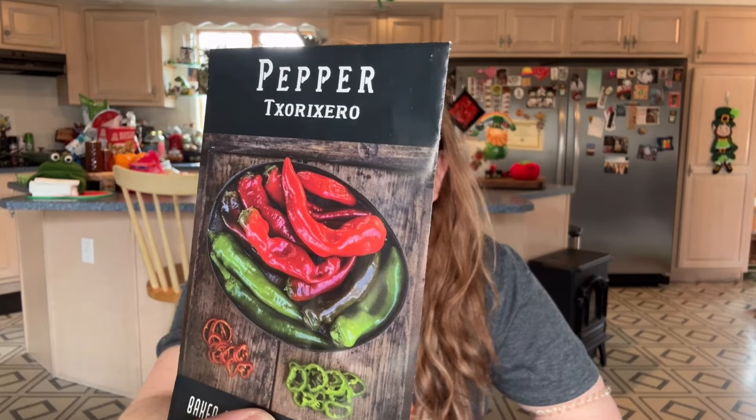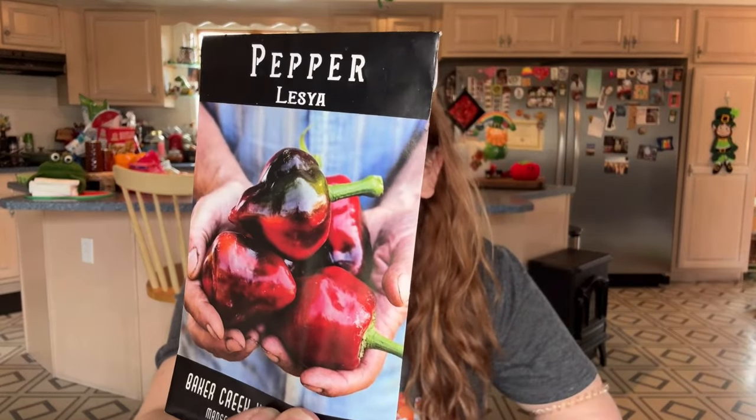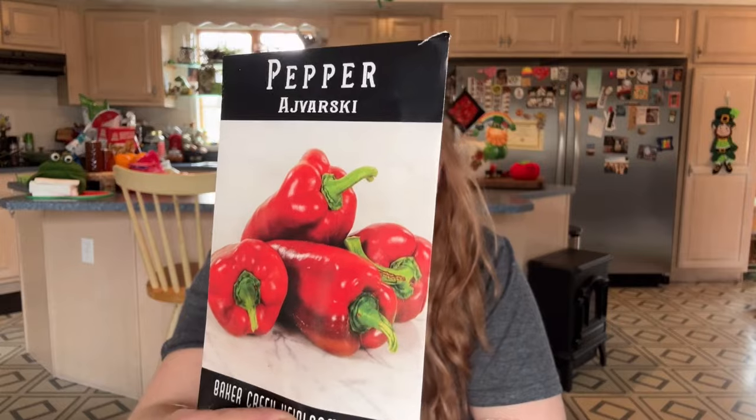This one was my absolute favorite last year. I don't know how to pronounce it, but it is incredible — it was delicious, super sweet, super big. Lesia — I think this is another one I tried to grow last year. I may have lost the label, so I probably got peppers from it but just didn't know what they were. That's another thing I'm changing this year: I'm going to use tree tags on my plants because squirrels or something collect my tags and move them around. I have some squirrel issues. Esfarski — I tried growing that last year but I don't know if I got any. So, try again.